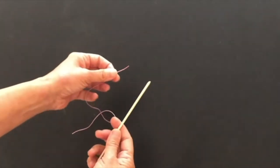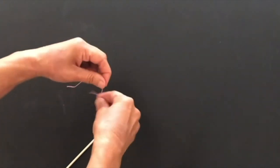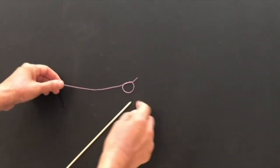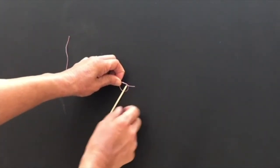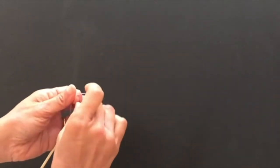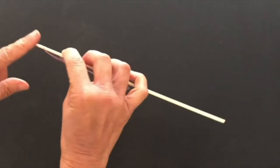Next, take one end of the string and tie it onto the notch. The easiest way is to tie a loose loop first, like this. Then put your stick through. Line it up with the notch and tie it on like that. Now you can tie it in a knot so it stays secure. Now it'll help keep the string from sliding off.